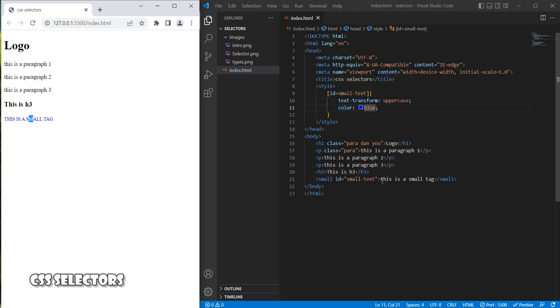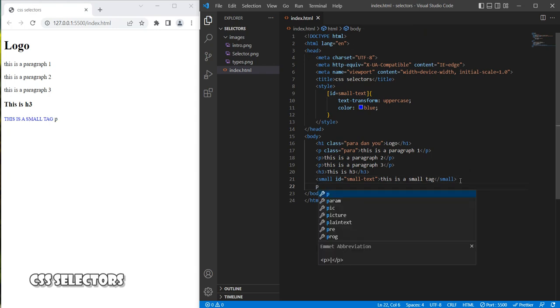Let me have another paragraph, maybe this time with an ID of text green. You can give it any name you want, don't mind me, I'm just giving it this name. So let me say this is green text.